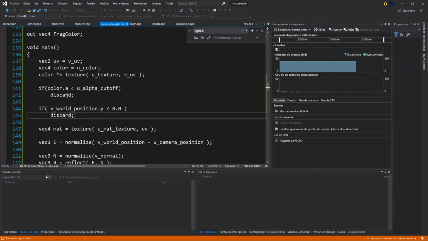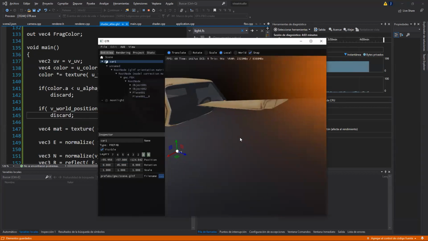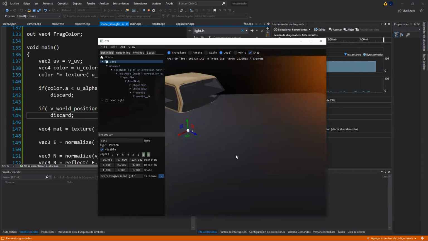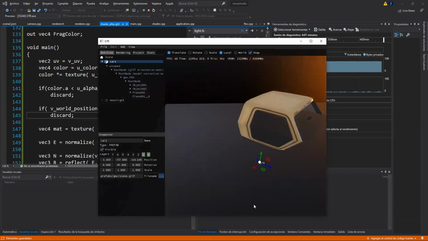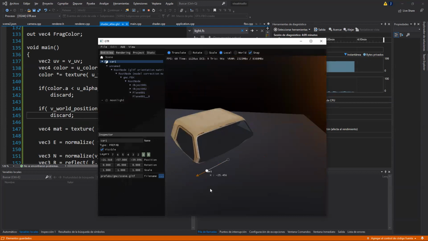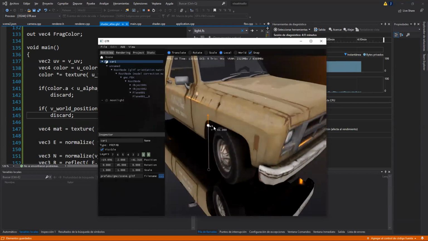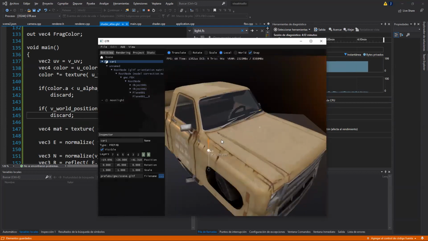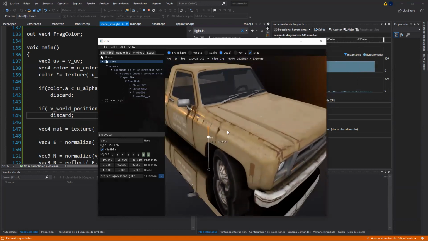This only works if the floor is the reflective plane. If the plane is a wall, then you will have to find if this pixel is on one side or the other side of the mirror. To do that, you can do a dot product, and the dot product will tell you if it's on one side or the other. But for now, if I do this and I reload, you will see that now it matches. You take the car and you can see that the reflection matches because even the areas that are below are not rendered. And if I go up, it appears. So that's how you do planar reflections.